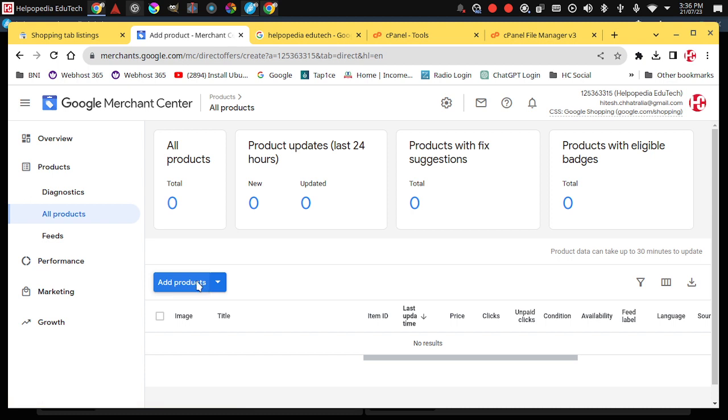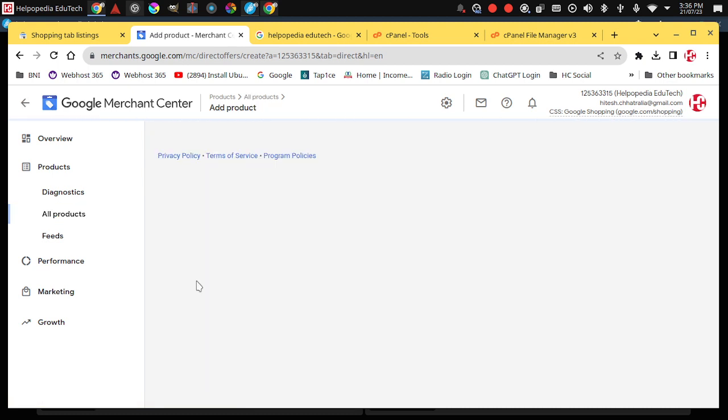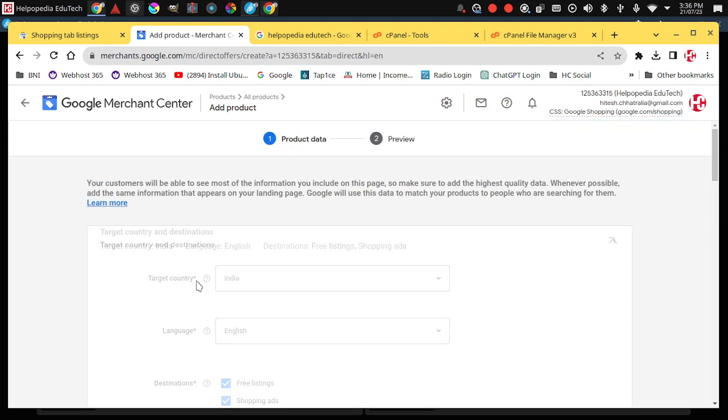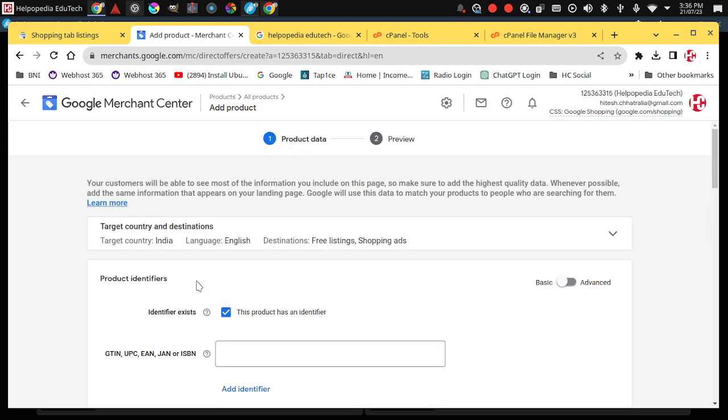Then is security and manual actions. Here I can see if there are any manual actions suggested by Google, then in that case you need to provide that information over here. You need to make the changes as per Google's information and instructions over here. As such, there are no issues found over here, so that's fine.